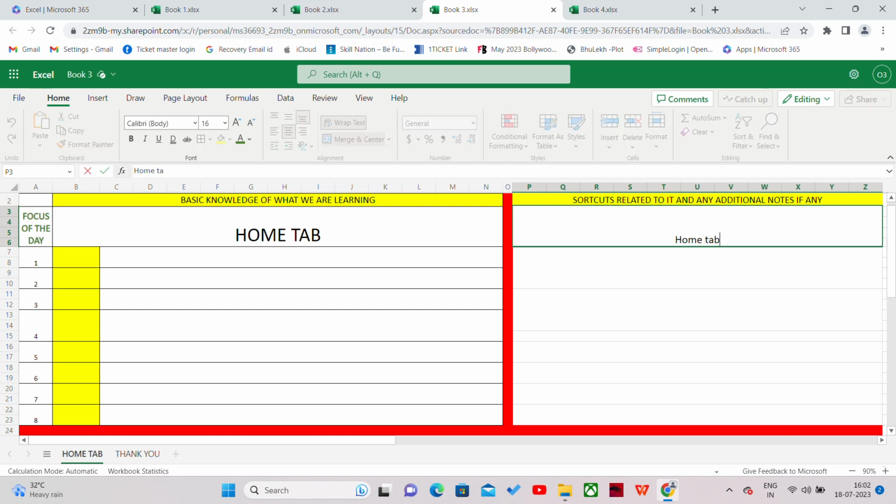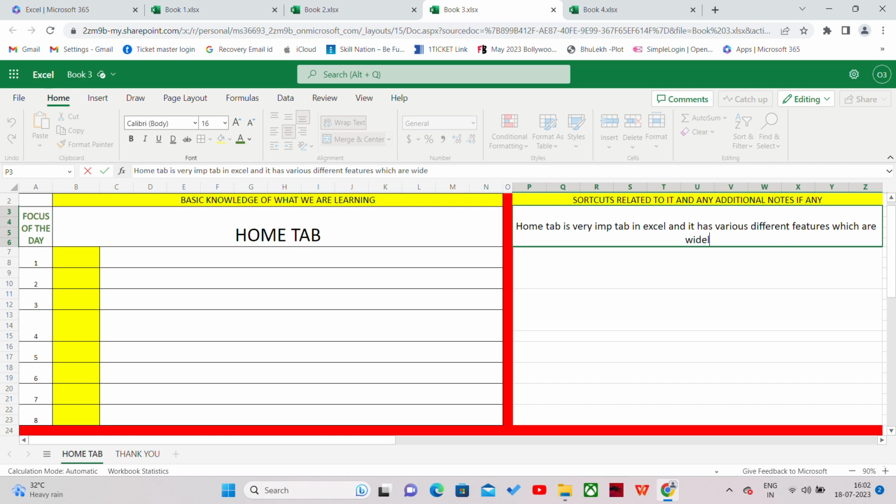We are mentioning each one by one, like what are the things in Home tab. Here we are mentioning Home tab, what it is and what its important features are.